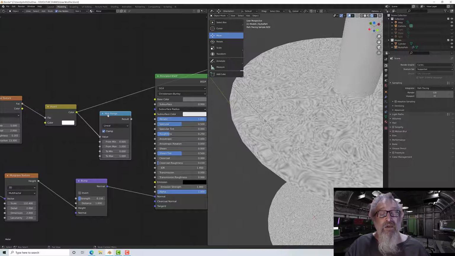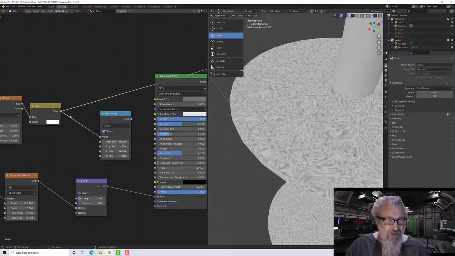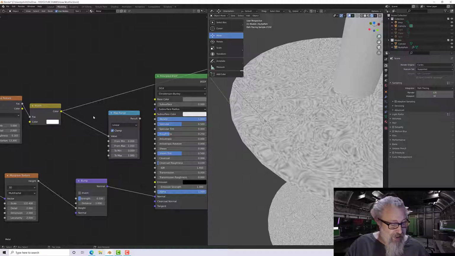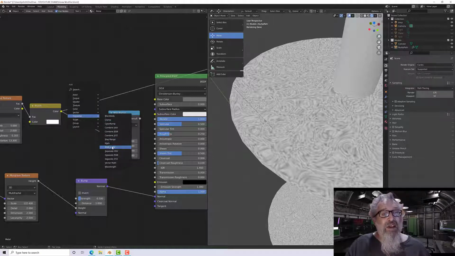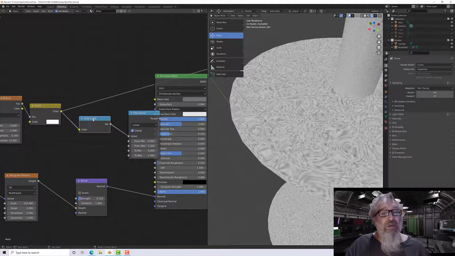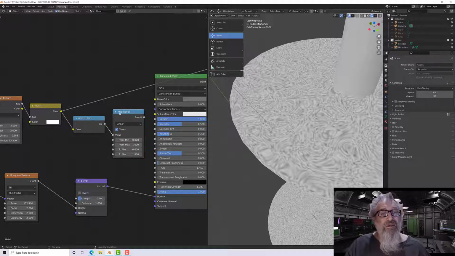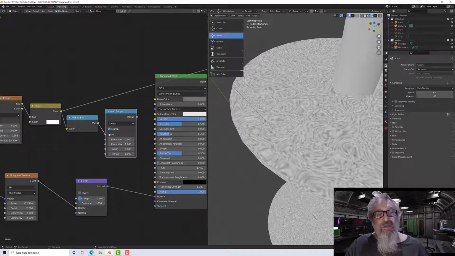It's not strictly the right thing to do. I should have a converter in between those two. So let me go converter, RGB to black and white. There we go. Now I've converted a color into a black and white value range. So on the map range, if I Control Shift click on that one, you'll see it's not really changed, and that's because we need to change these values first.